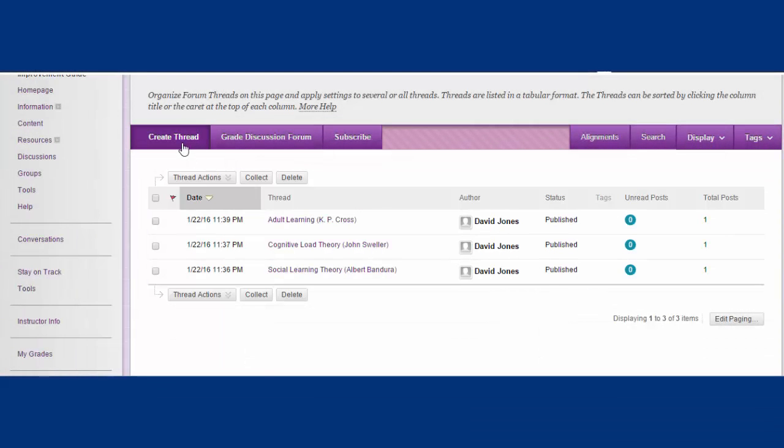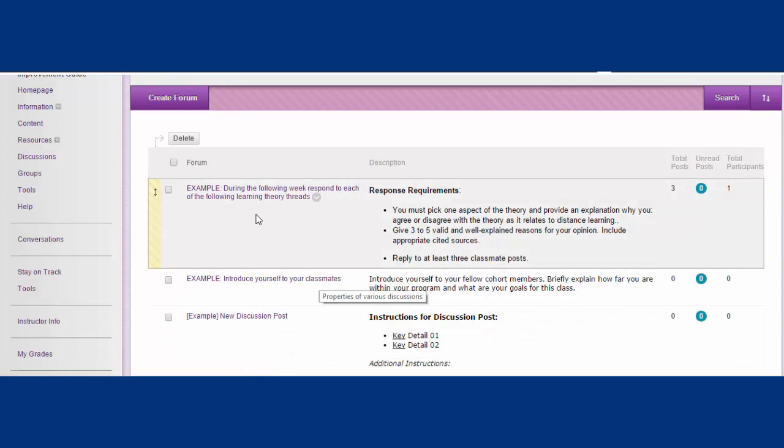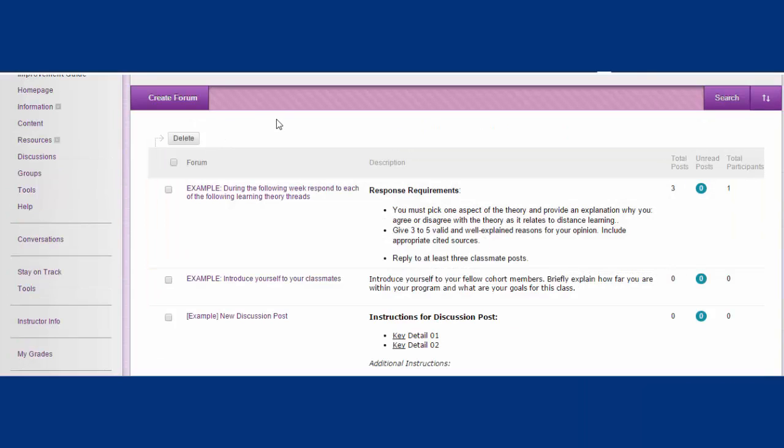So in review, a forum is a topic for discussion, and forums are created of threads. And the threads can either be primary threads or sub-threads as students contribute and speak to one another. Keep this in mind when you are creating forum discussions in the discussion group. Would you like to have a single forum grading, or would you like to create a single forum with multiple threads and have each thread graded independently?